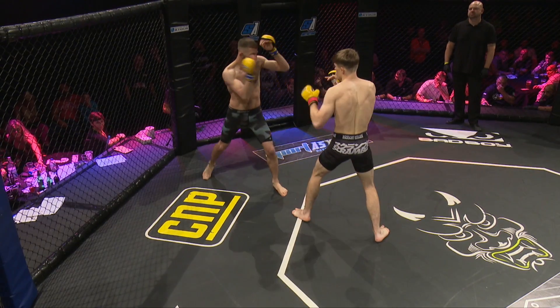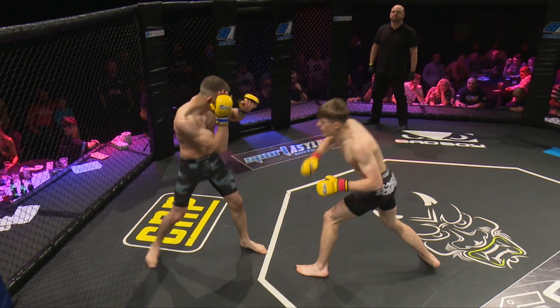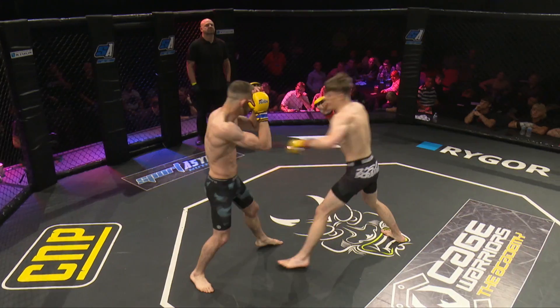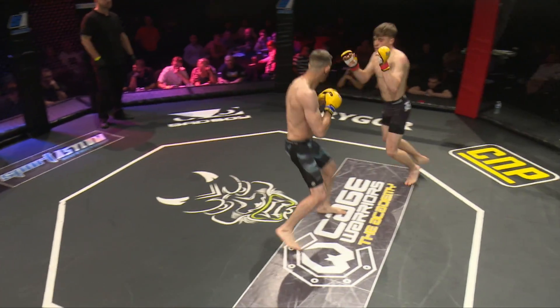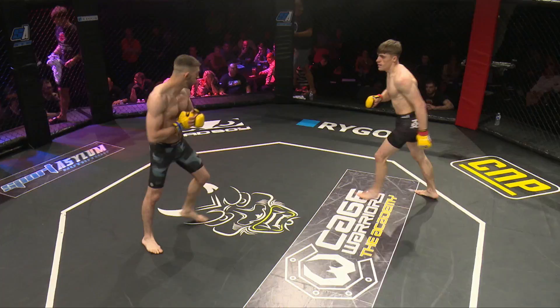Like I said earlier, the jab is the most underutilised weapon in MMA for me. See that backhand little rollout? The good thing about Nathan is he exits exchanges — his head, if you notice, he doesn't stay there. It's a one-two, it's a rollout, it's a one-two, it's a lay-back. He always finishes on an angle. And that's the same as in wrestling — he'd finish on an angle looking for the takedown.